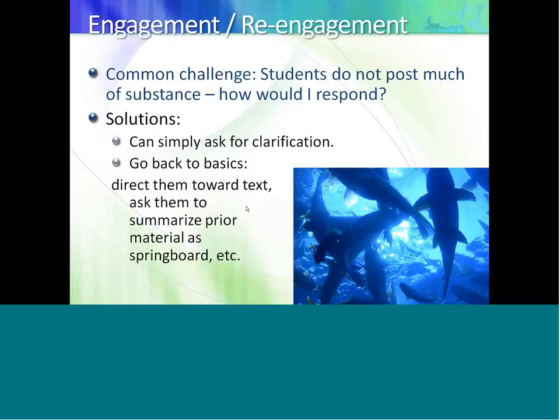Since the engagement category asks for engagement and re-engagement of individual students and the whole group, you can make some of these posts that we've been talking about addressed to individual students. But you also can make a couple of posts in every discussion which are specifically addressed to the whole group and which ask a question. Maybe something like, what was the most surprising fact about Thomas Jefferson we learned in this unit? Address it to everyone, and you are now re-engaging the whole group. So you're helping yourself meet that performance expectation of re-engaging not only individual students with re-engaging questions to individual posts, but also with some questions addressed to the whole group.